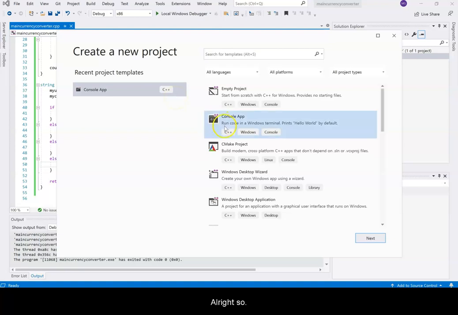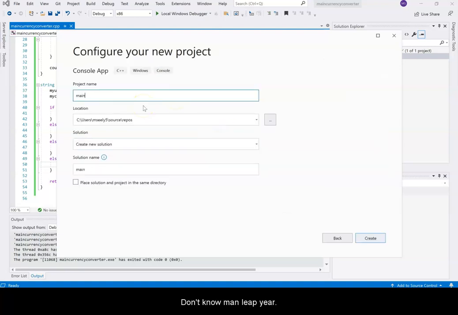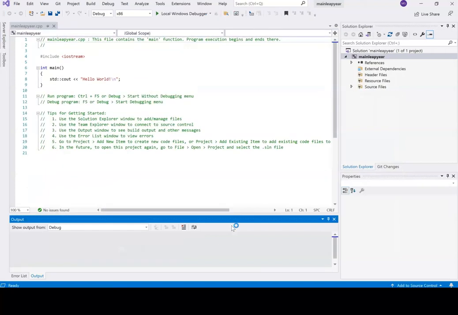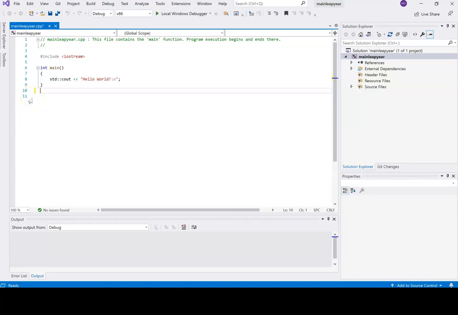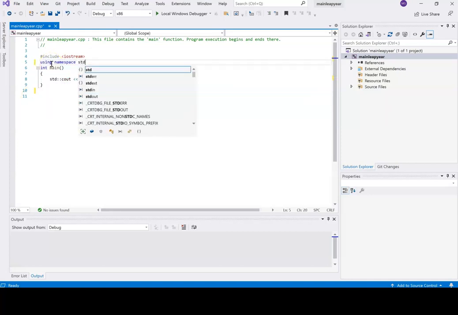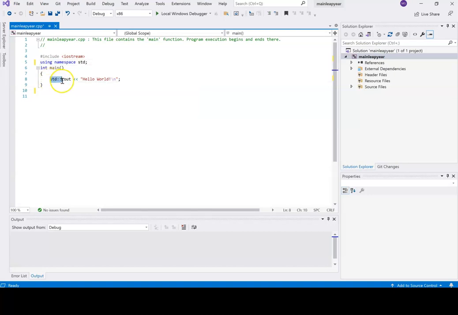Alright, so I don't know, main leap year. So year, cout.